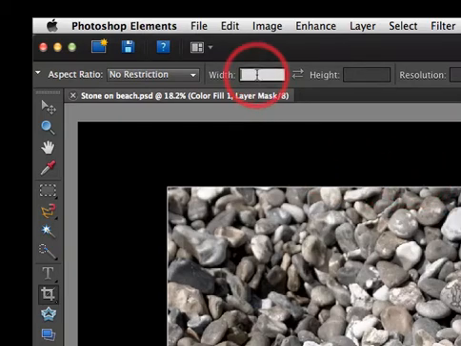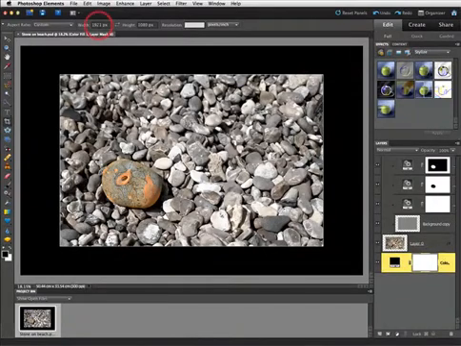So for the width, we simply type in the pixel value, which is 1920 plus the abbreviation px for the units pixels. The height has to be 1080 px for pixels. It's important that you put the units in. Moving to the resolution, it doesn't matter what you put in here, it's negligible because this is for projection and not for print. Right, the crop tool will now behave differently.